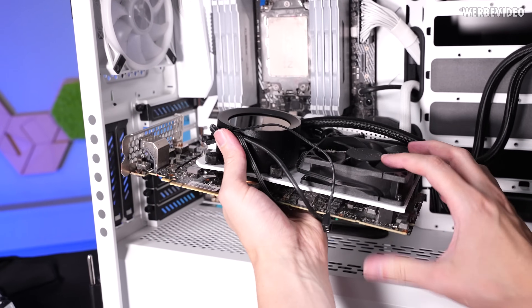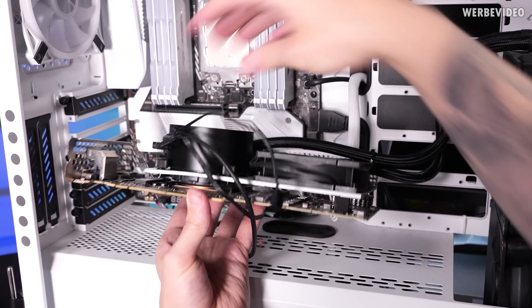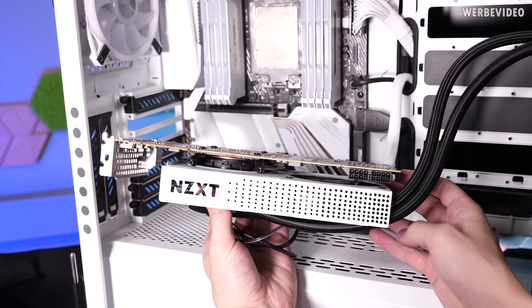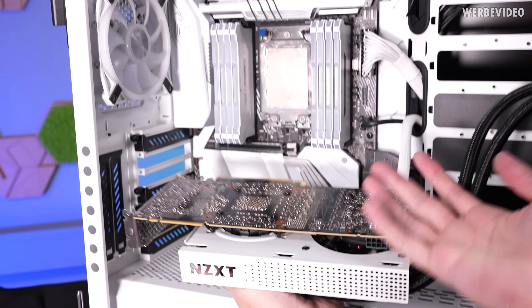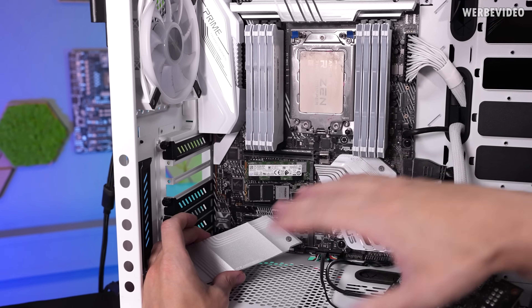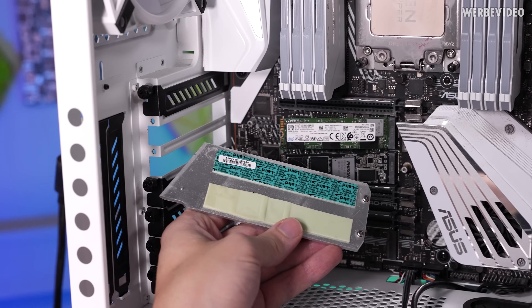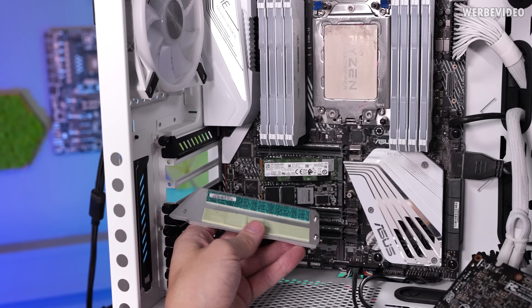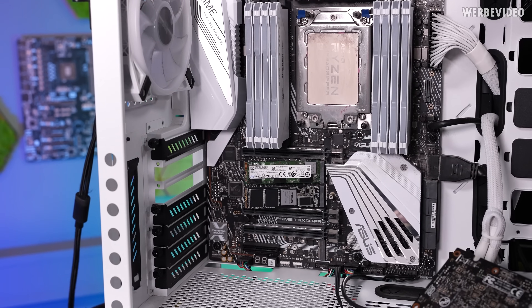What surprised me in this system is the GPU — back then we didn't have a different cooling solution for the 2080 Ti, so we placed a strange AIO solution on the graphics card with a fan on the right side blowing air onto the VRM and memory. Inspecting the PCB you might be able to see there's some bend in it, but it's still working. The radiator also looks fine when it comes to dust and cat hair, which surprised me — I expected much more. Also the GPU's custom cooling survived three and a half years better than I initially expected. And I realized I may have missed peeling off the protective film on one of the top SSDs — small fail from my side, but I don't think that caused the cooling drama.